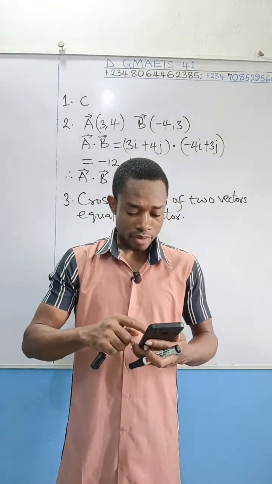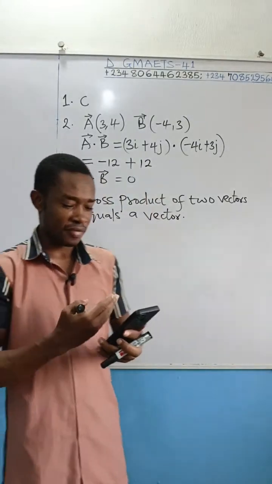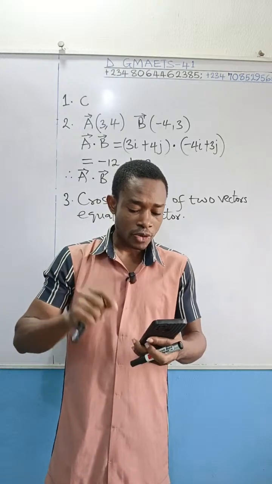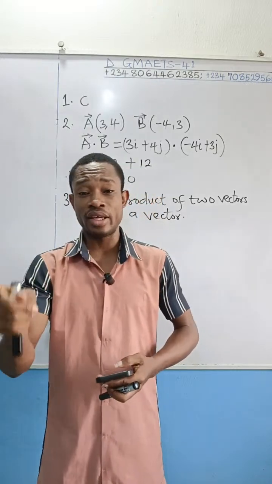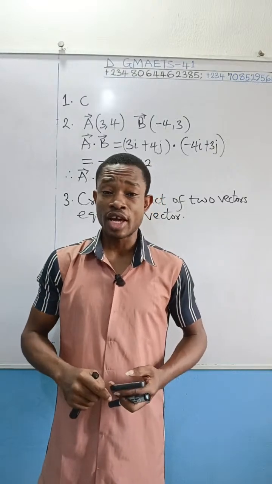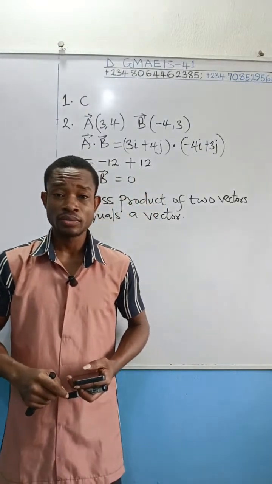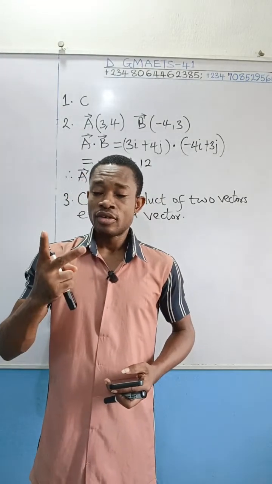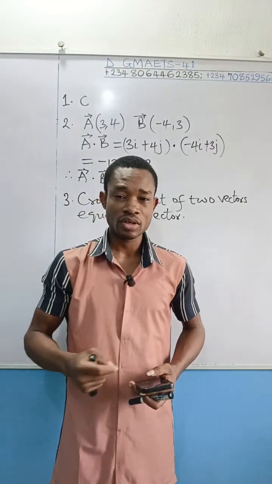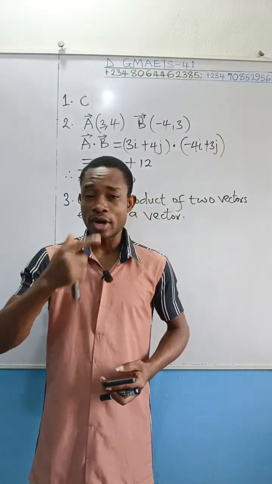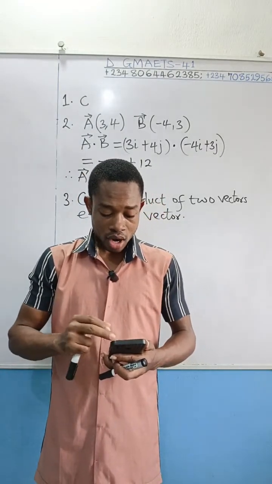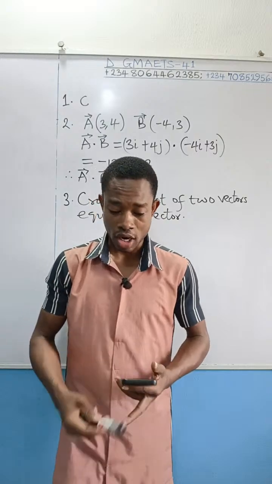Okay, now we are moving on. The third question, I've answered that. I'm also going to repeat it before the fourth. If you take the cross product of 2 vectors, the answer you are going to get will also be a vector. Cross product of 2 vectors produces a vector. If you do scalar product of 2 vectors, you will get a scalar. All right, let's move on to question number 4.